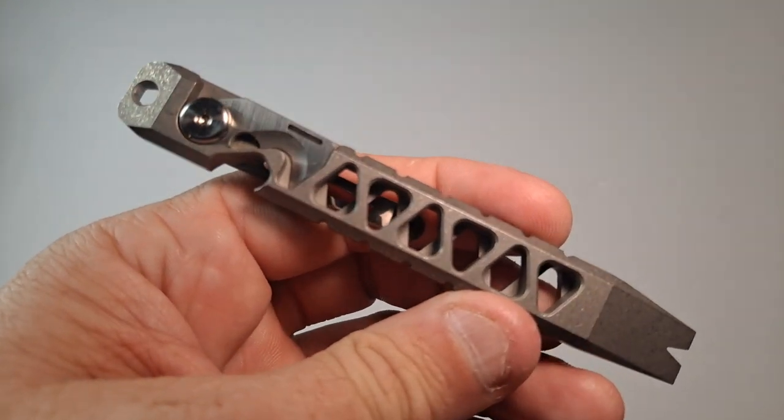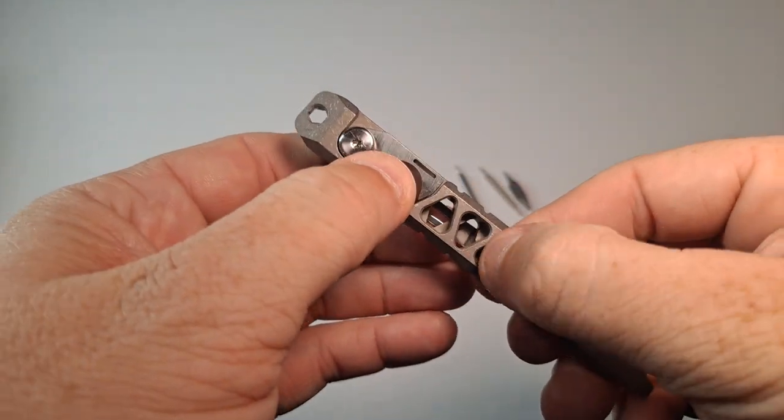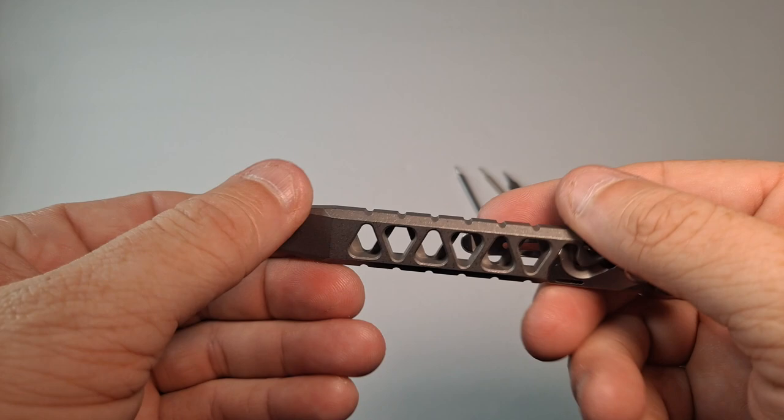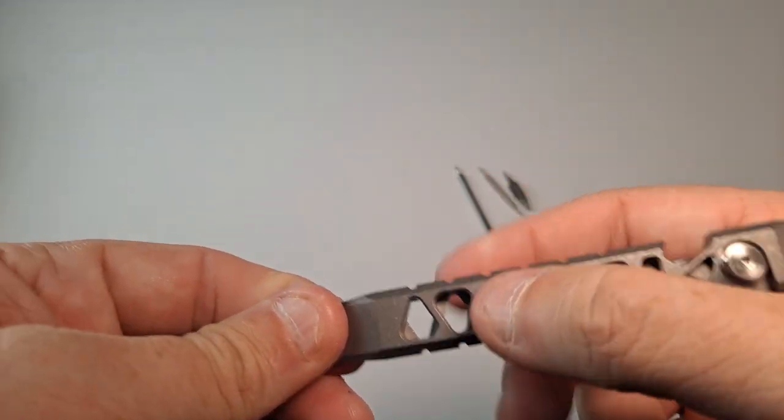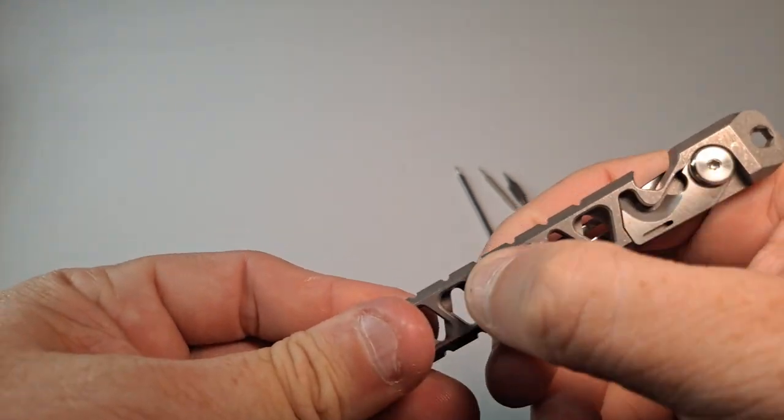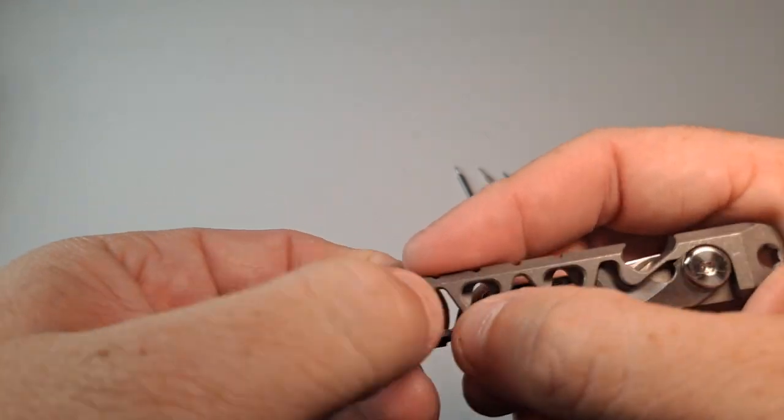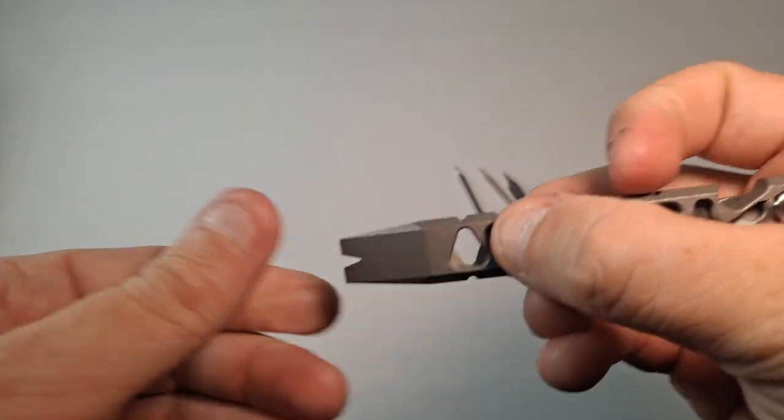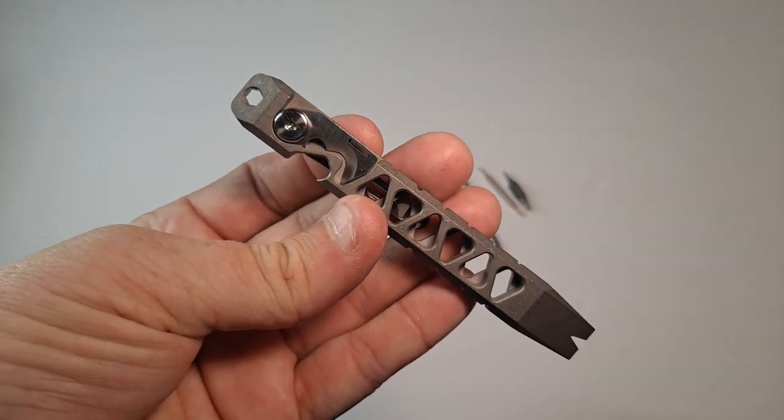Excuse me, I'm losing my voice here, apparently. I do like how this is open on the inside. Like little triangles on both sides in opposing directions. It's a kind of a cool design. Also makes it really light, but really easy to grip. Even with gloves on, you get a good amount of grip on both sides and on the top and bottom of this. So that's not so bad.